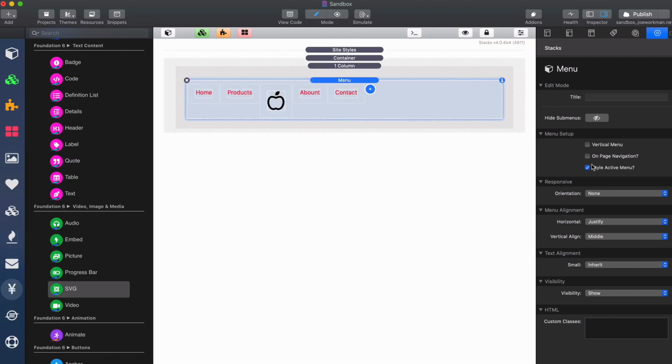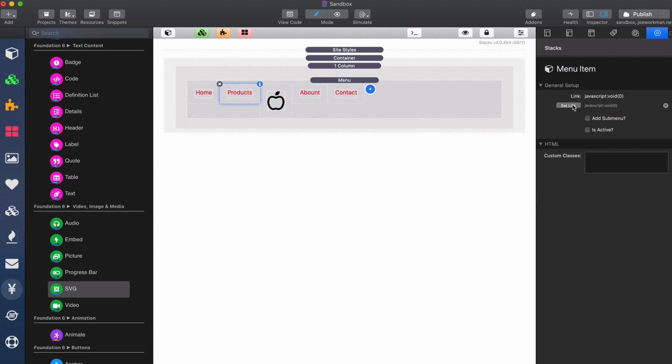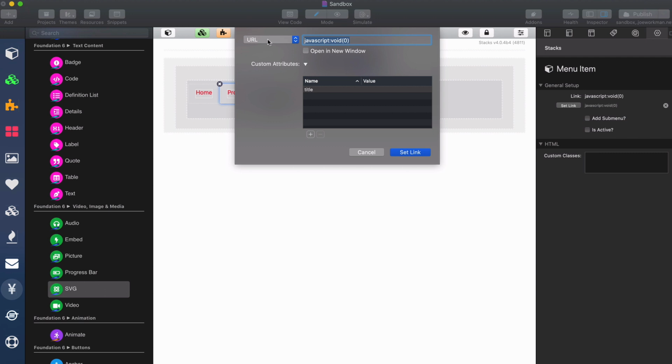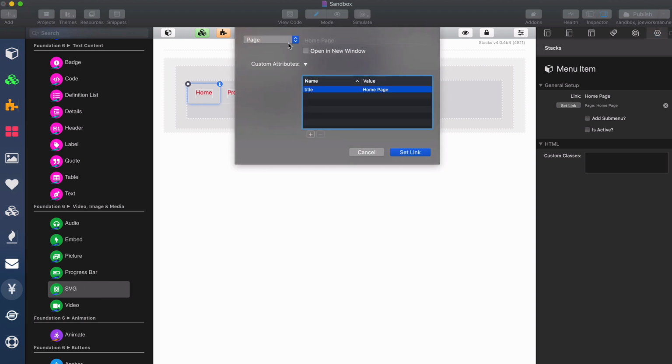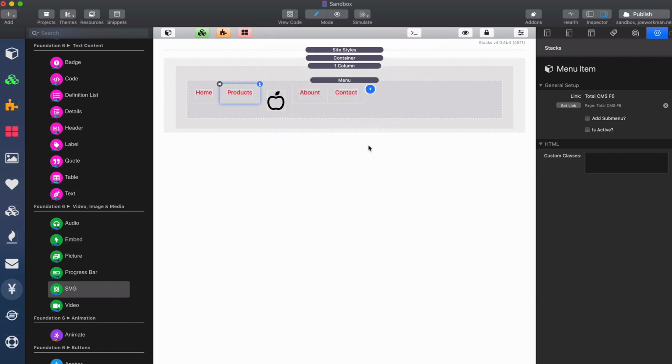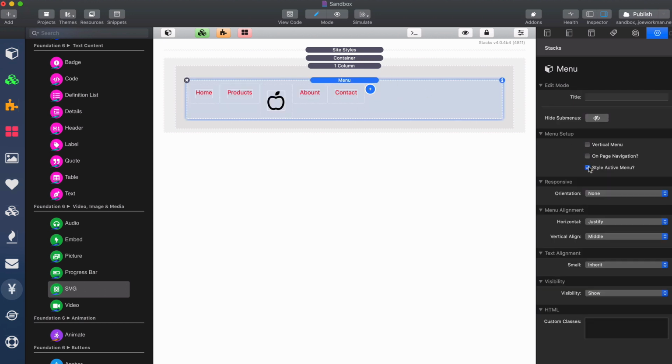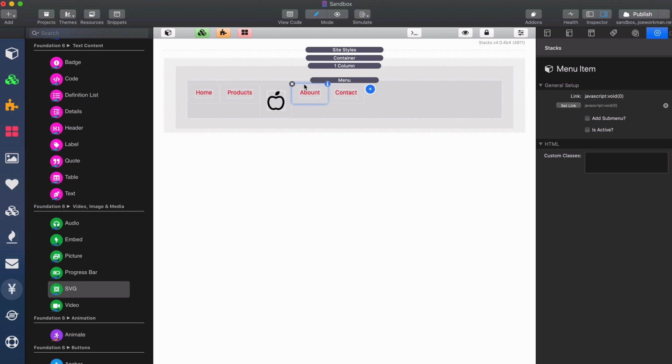Now, one caveat. If you want to style the active menu item, okay, when you link to the pages, you cannot put a URL in the link tool. You must actually link to the actual page using this page builder, okay? So that is one caveat. If you want to style the active page, you have to use the link tool. So that homepage worked because I actually chose the homepage from here, right? In the menu, you have to check Style Active Menu. And then in order to properly identify the current page, you need to use that link tool and browse and find the page. You cannot use the menu.